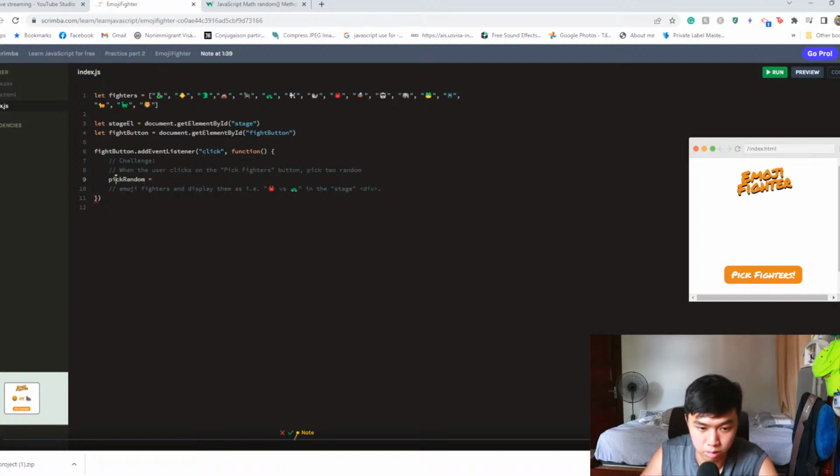Let's pick random is equal to Math dot floor, open, Math dot random, and then we times it by how many? 1, 2, 3, 4, 5, 6, 7, 8, 9, 10, 11, 12, 13, 14, 15, 16, 17.